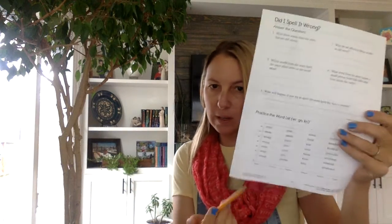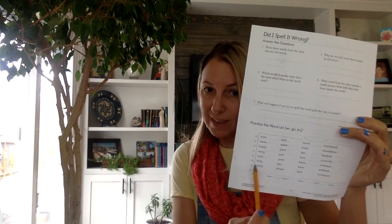It could also be fun. There's so many words on this one. That's a lot of words. But you could choose 12 or 15 of these and write them on a piece of paper and then cut it up, turn them over, and flip them. See if you can read it. If you can read it the first time, keep it. If you have trouble reading it the first time, ask for help reading it and then turn it back over. And keep flipping cards and reading them until you've read them all in a snap. So that is one way that you could practice your word list today.